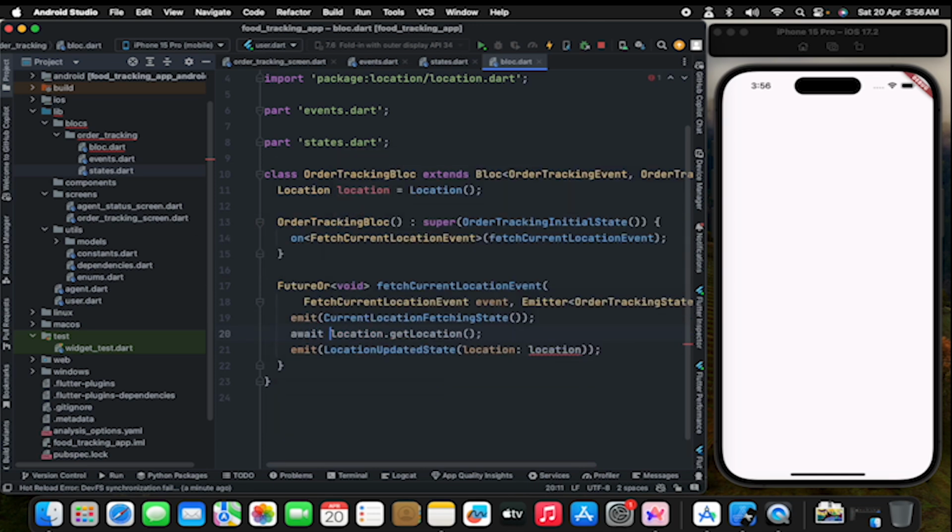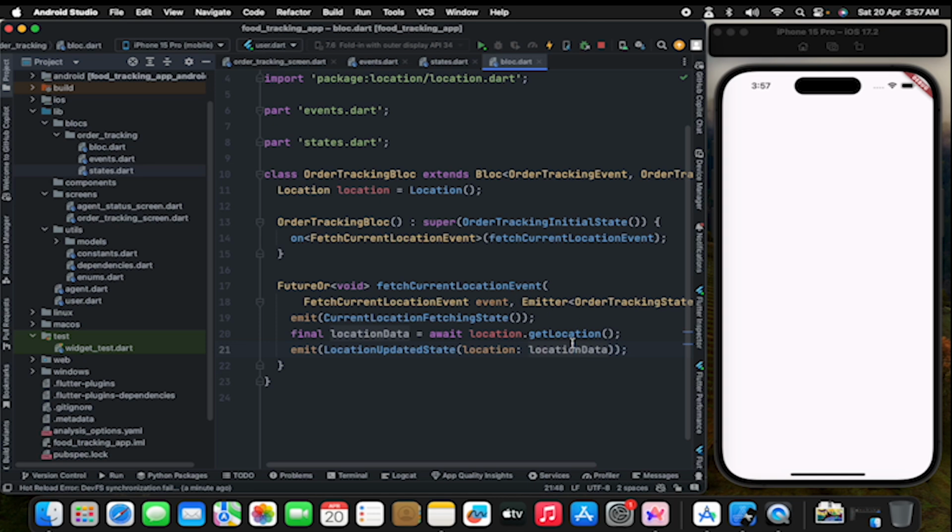It's gonna be an await, and we will get our location data from here, and that location data I can pass to the location updated state. So basically whenever the fetch current location event will be called, we are gonna emit the fetching state, we are gonna fetch the location, and then we will simply emit the location updated state.